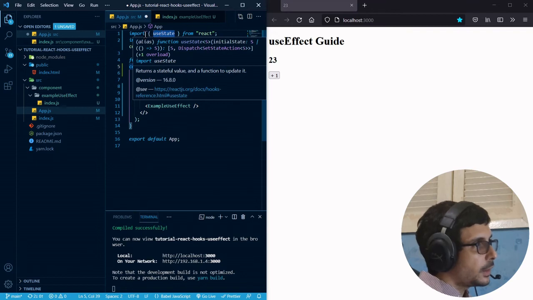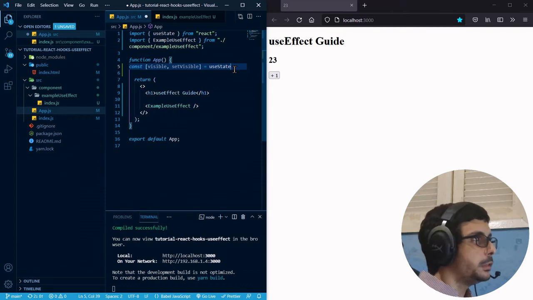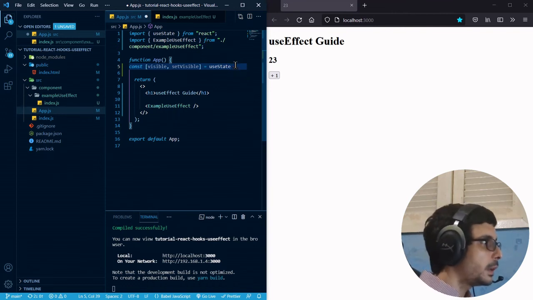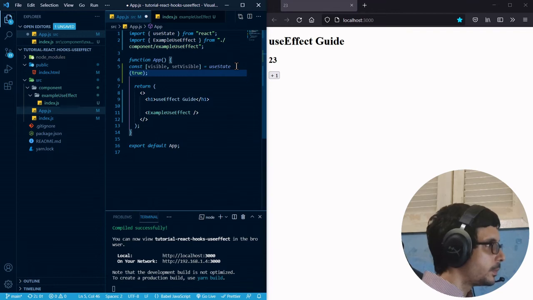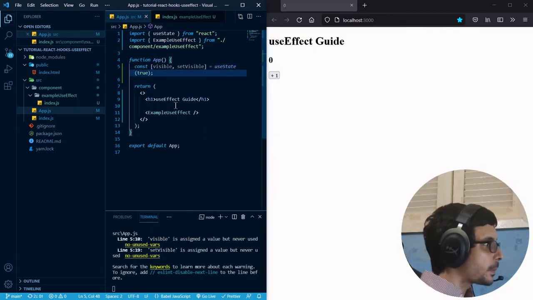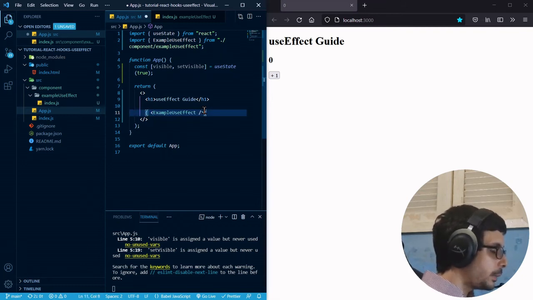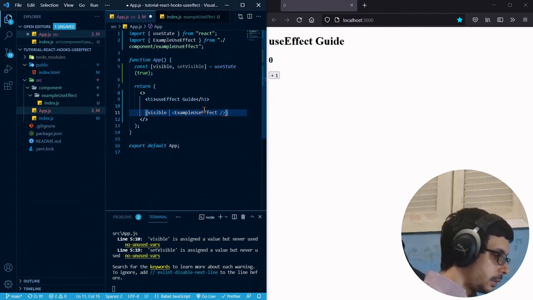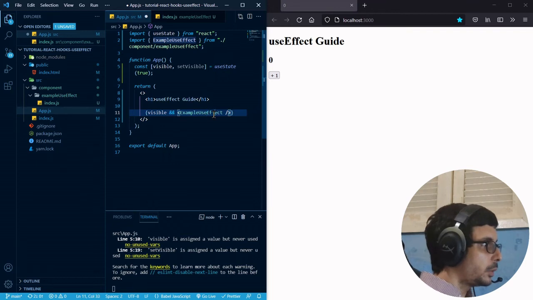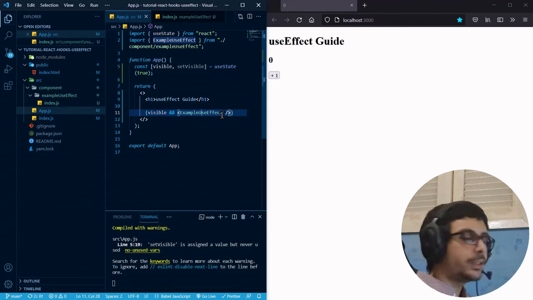Notice that useState was already imported right here. If your computer did not do that, you just need to type it and everything will be okay. The value that it will receive will be true. Save it, and right here, let's add JavaScript code where if visible is true, then it will show our component. Okay, everything is good.